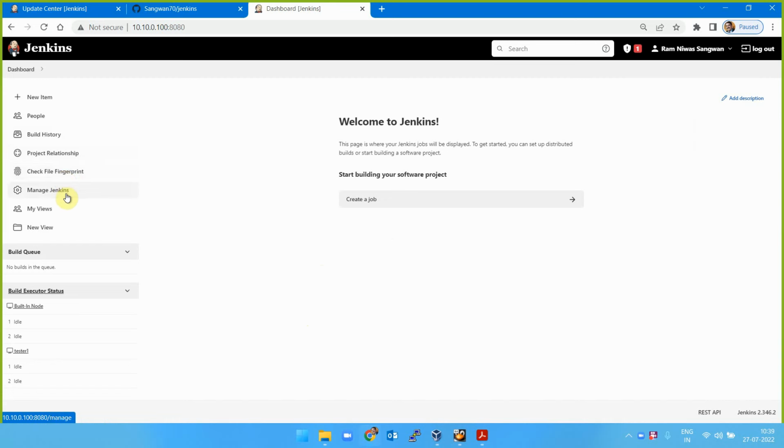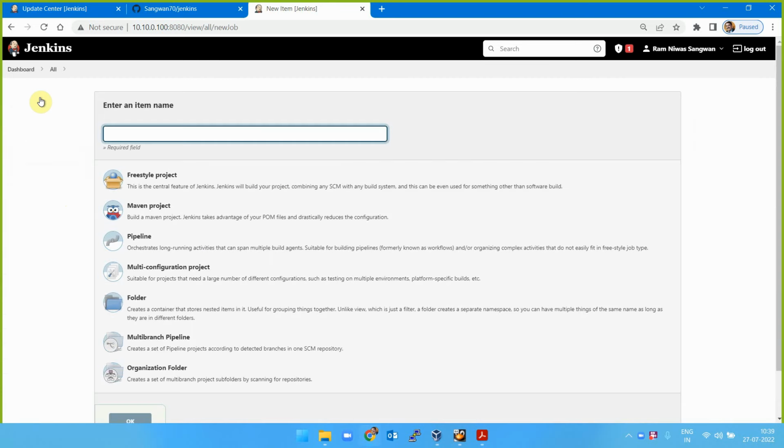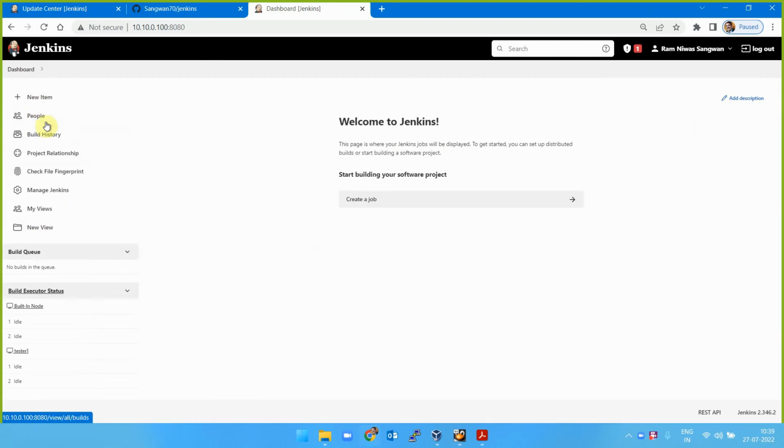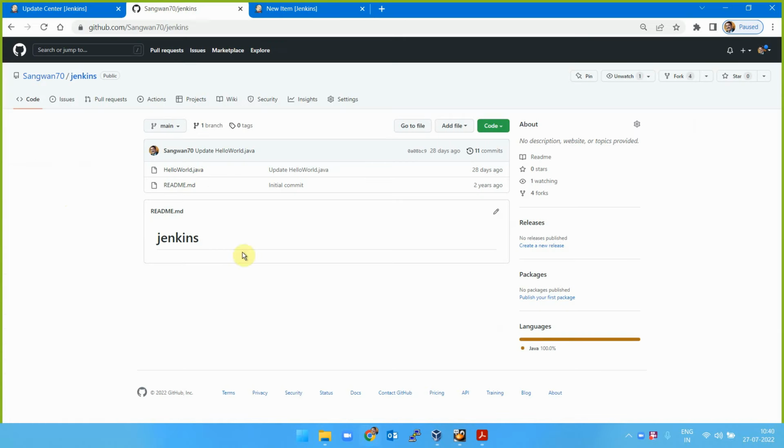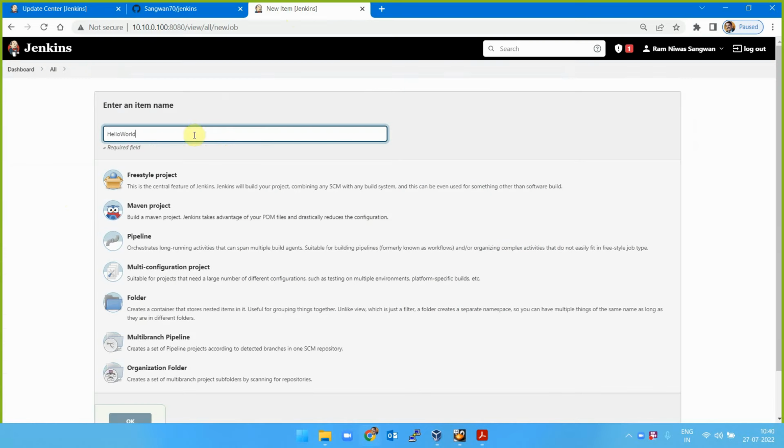So we have plugins, guys. Let's create a job now. That's interesting. So how to create a new item? Let's create a job with the same name, hello world. Mind it, Java is case sensitive, so I'm giving the same name, hello world, without space, mandatory, because it will create a directory in my executor with the same name. Linux is not very comfortable with space in the directory name. Therefore, don't give any space.